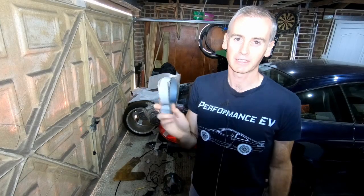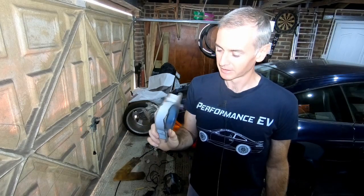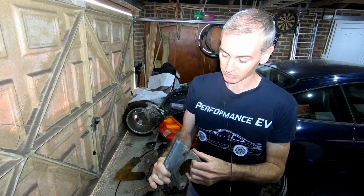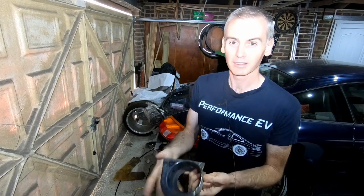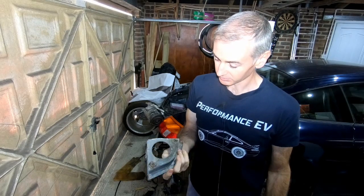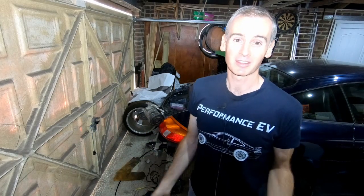When in doubt, an angle grinder and a cutoff wheel will solve most of your problems. So these are the mounts that I cut out. They're heavy duty. I mean, they're well designed. They're not heavy duty metal, but the shapes in them are designed to be able to take the weight properly. So yeah, they're interesting to see how they're done. But the important thing is they're out now.